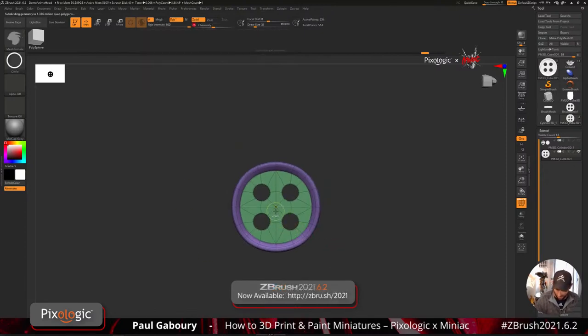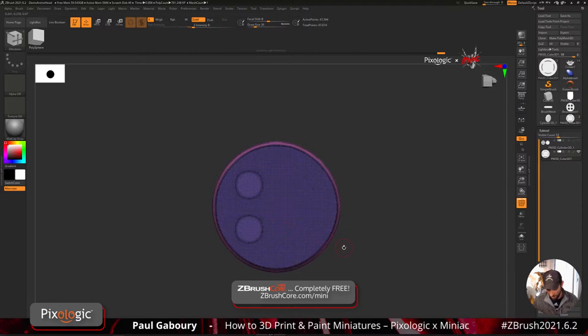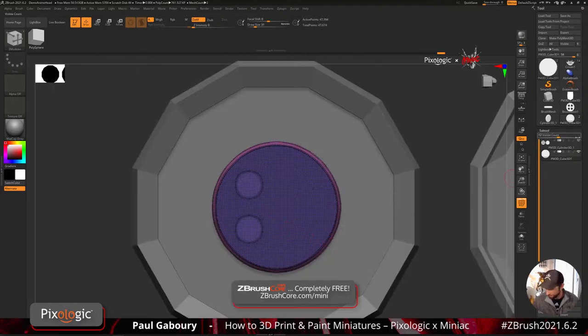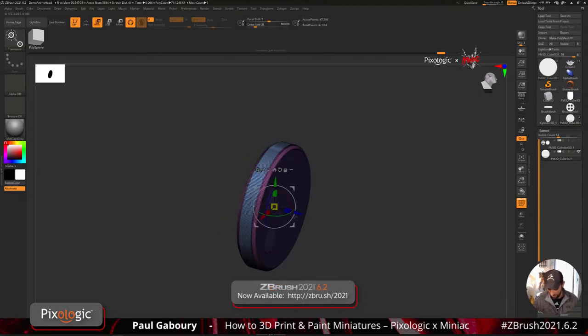So let's go back down to something like 26, make that. Then we'll go higher now. Let's just go all the way. Okay, and then there. And then move up here. Alt key, and then pushing that into the surface, right? To start getting what I want to have happening through there.